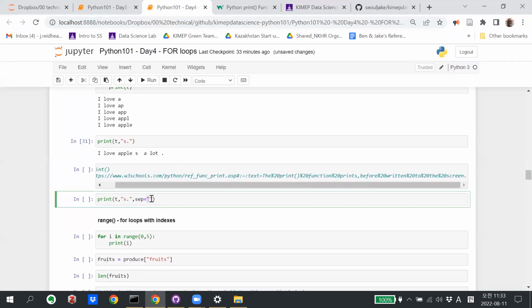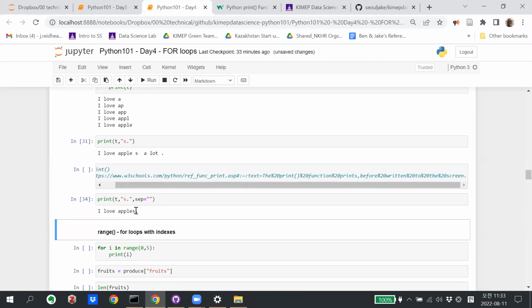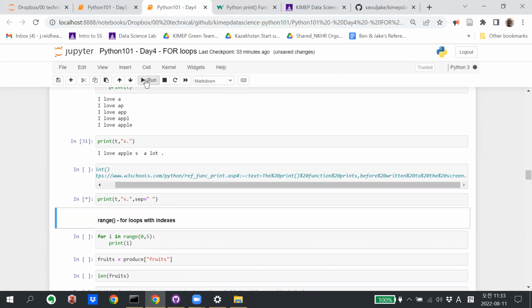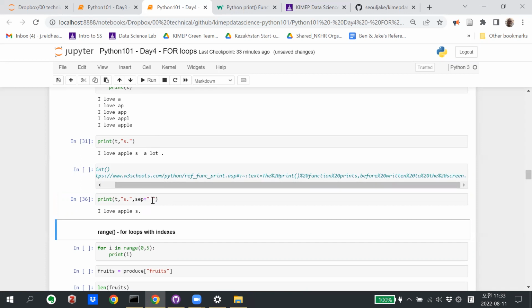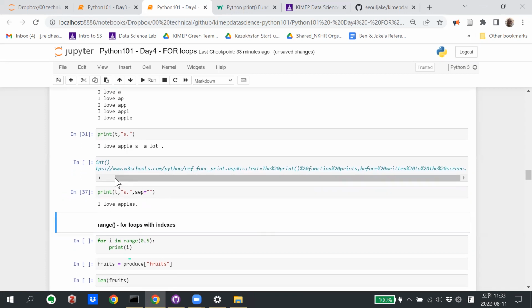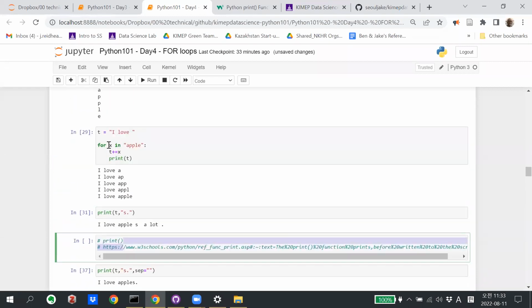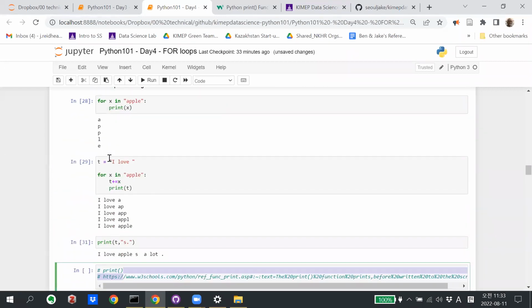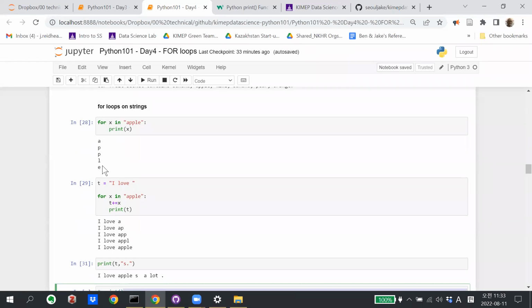no space, right? So if you do that, then it'll put them next to each other. You could also have the separator be anything, and then it'll separate them with whatever you put in here. So the default is one white space, which is why you get that. So if you don't want that, then you need to indicate a separator with no white space. That's just something about the print function. But okay, the point here is you can use the for loop to go through the items in a string as well.